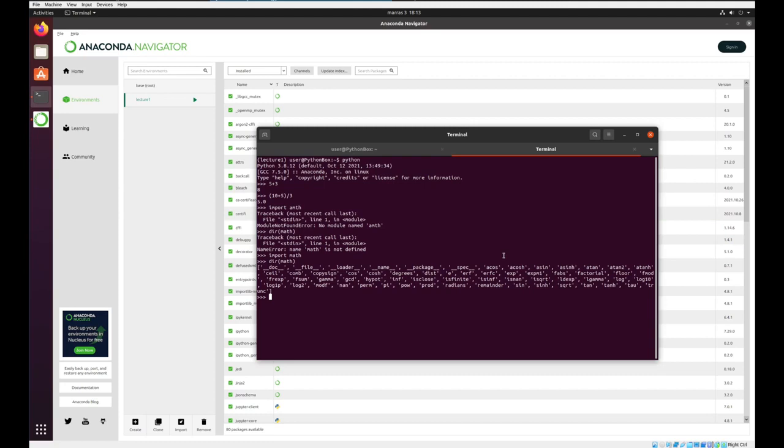And this console is rather simple, but you can do some things with it already. You can also supply a Python script to it as an argument, and then it will execute that script right away as a program. And this is actually the default way of running Python applications from the terminal. To exit, we will type exit and round brackets.